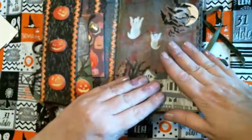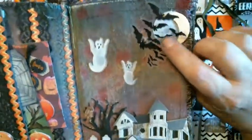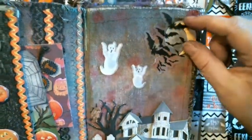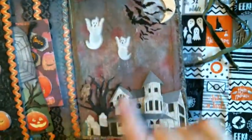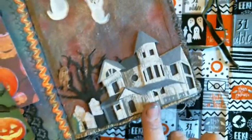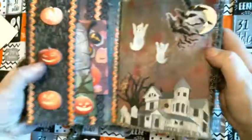This side is a Halloween scenery. I sprayed this, and this was another sticker set I had. This lighter moon and the bats were one sticker, and I had this crescent moon, so I added that to give it some dimension. Once again, you see it stitched. These are little ghosts I had, the tree, the headstones, and a haunted house, just an old freaky house. So that's that on that page.